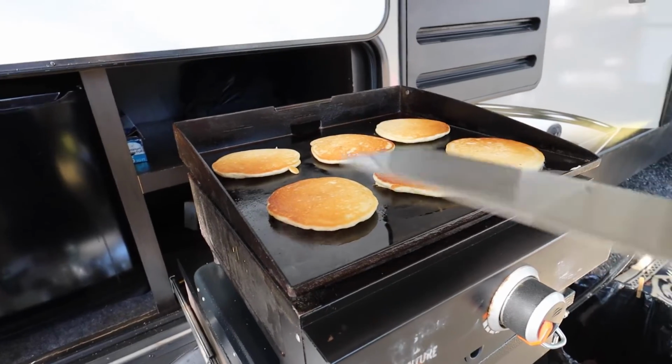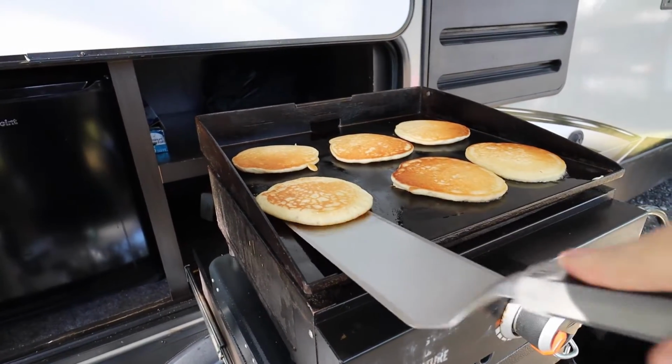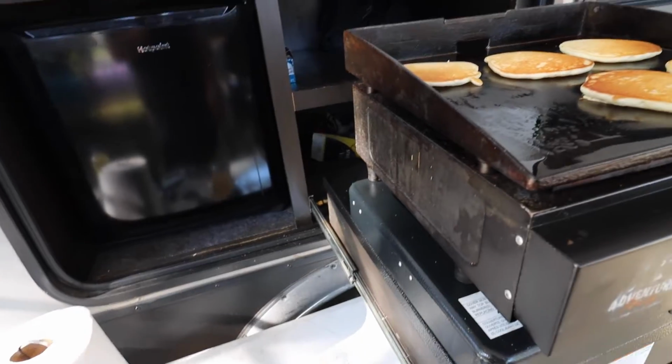However, since we've had it, that's probably one of the best features I like about the Bullet, because we have utilized it. We put our Blackstone out there. We store a lot of the stuff we're going to be cooking outside in the small little fridge. It may not hold many drinks, maybe a 6-pack or half a dozen bottles of water, but it sure holds a lot of eggs and sausage, and bacon, and the cheese and all the stuff, right there. So the convenience of an outdoor kitchen, I definitely like it. It's kind of a starter outdoor kitchen.